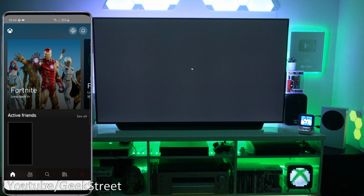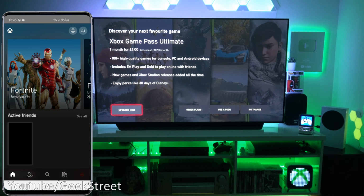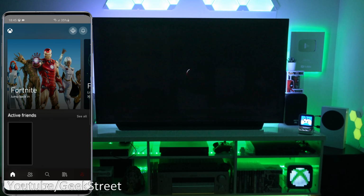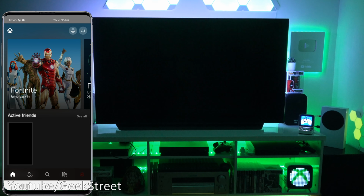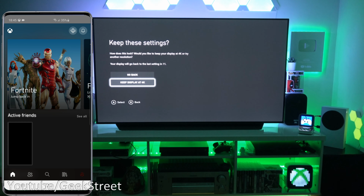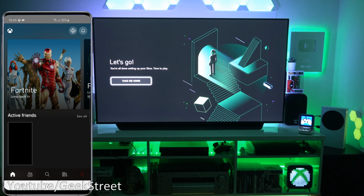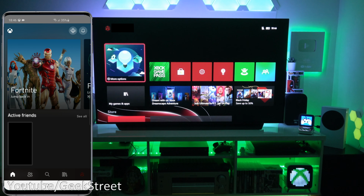Next to that. Okay, so it's found some settings from my last Xbox, including settings, preferences, ease of use. I'll say no to that. Offer for the Xbox Game Pass Ultimate. No thanks to that. And find the best settings for your TV. So I'll continue on that. Just give it a moment. Okay, keep display at 4K. Let's go. You're all done setting up your Xbox. Time to play. So now there's an option to take me home. And there you go. Simple as that to get up and running.